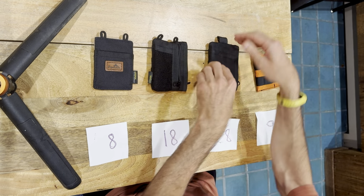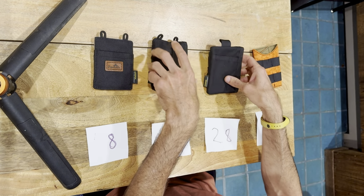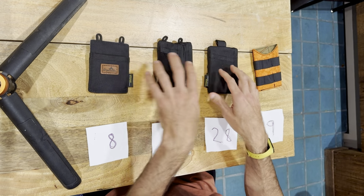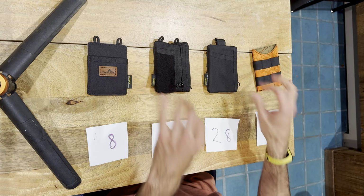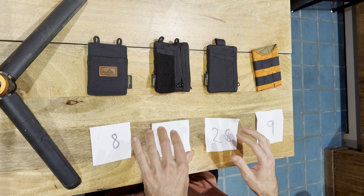They've got some bigger ones which hold like a Field Notes bag, that's like 6 inches tall. So these are the smaller ones, between like 4.5 and 5 inches tall. I'm gonna do a quick comparison of them, and also give some examples of what they can hold.